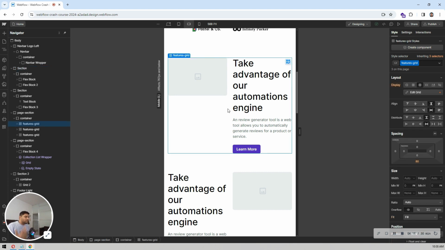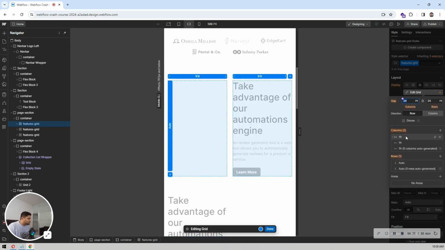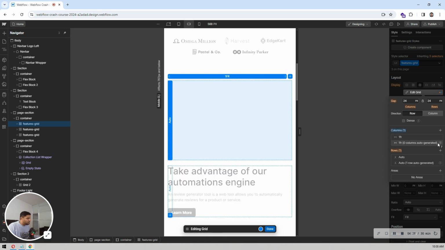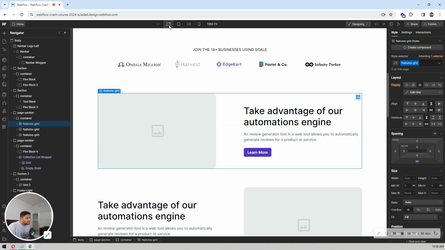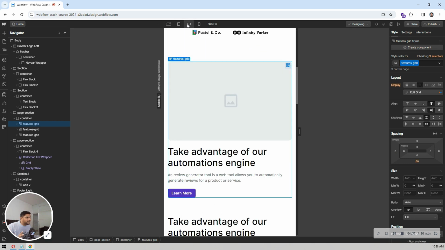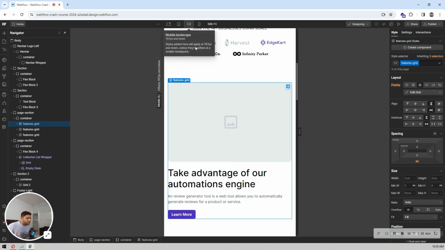Okay, now for this one, I think we need one column here because it's not looking good. So I'll just click here on this grid, come to these columns, and delete a column from here. If I delete anything here, it won't affect the desktop or tablet. If I make any change on the mobile side, it won't affect the bigger devices, right? It will only affect the smaller versions. If I make any change on the landscape, the changes will only affect landscape and the mobile version, not the bigger ones.